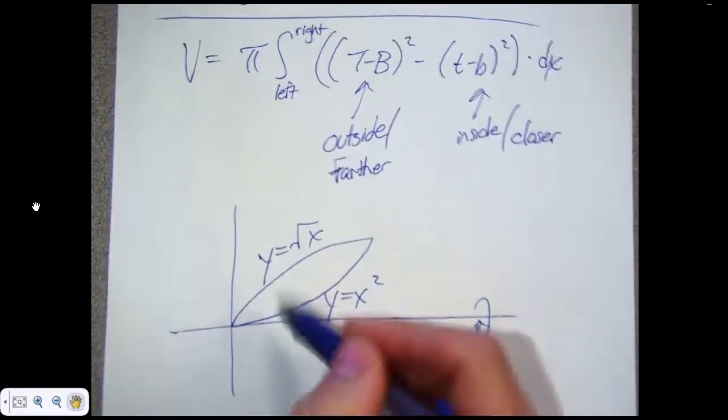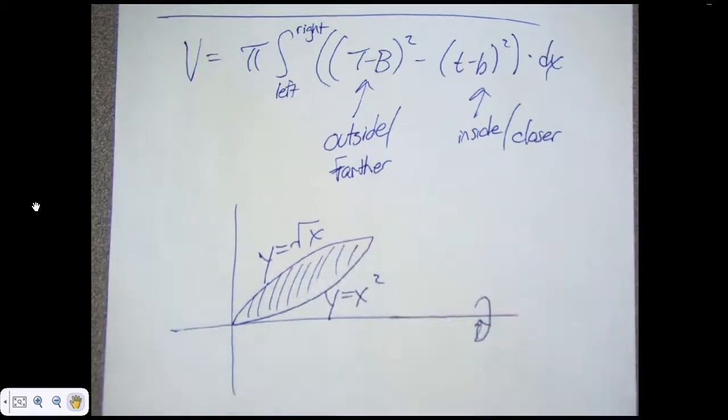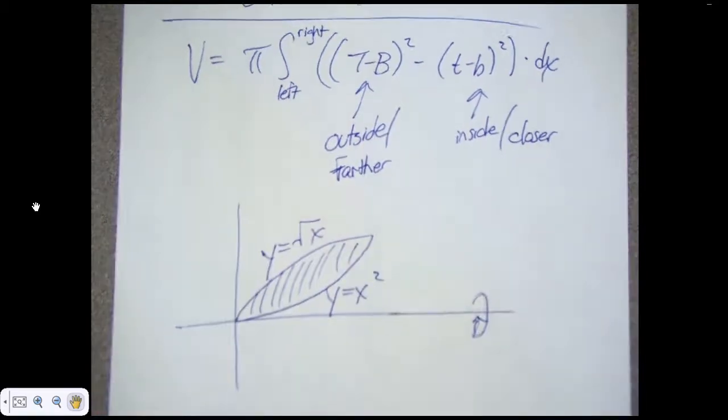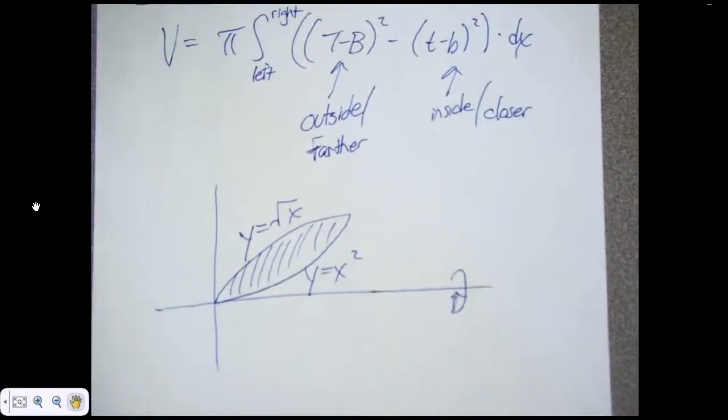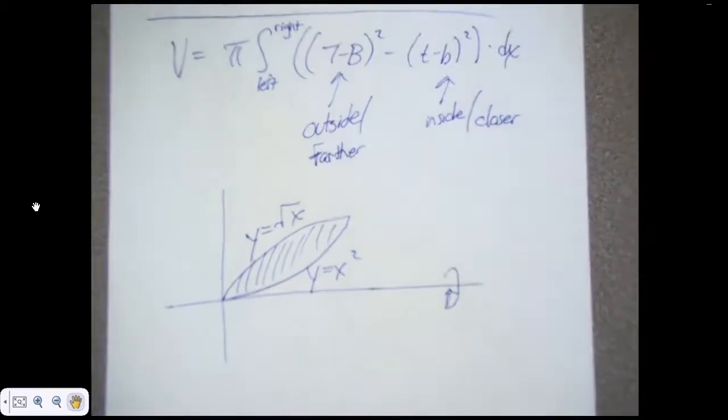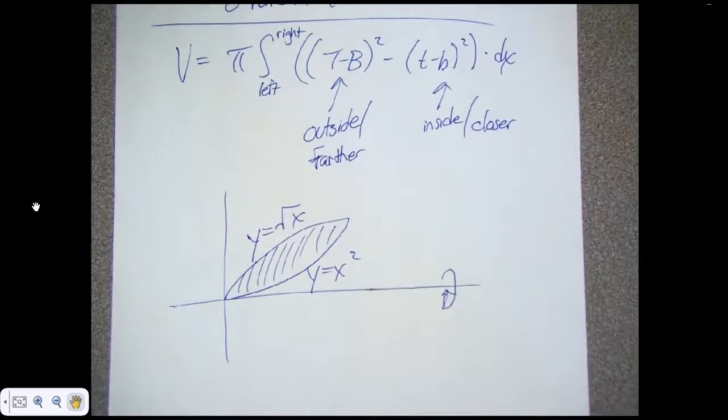So this is like that one they just did. Kind of looks like a satellite dish-ish thing. And I want to show you why the formula is the way it is, because I think that'll help you remember it rather than just, here, memorize this. So the T minus B represents top minus bottom in both of these cases. I capitalized this one because this is the outside, farther radius. Is it? Yes, okay. Physical distance. Okay.